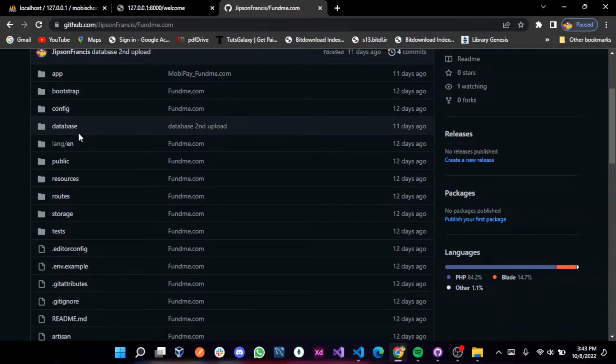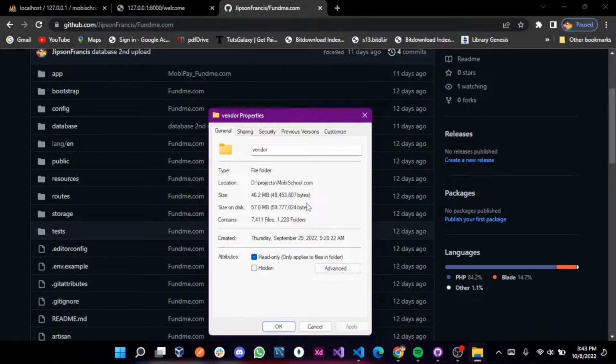That will cause some issues when you're trying to use the project directly, and you'd assume that the vendor folder is uploaded into GitHub. But in this case, it is not, because when the project is uploaded, the vendor folder is actually ignored, because this is a big folder, as you'll see in a minute. This is a big folder.